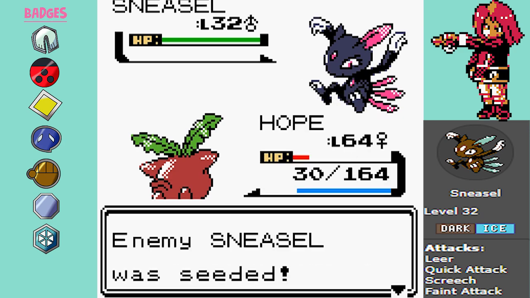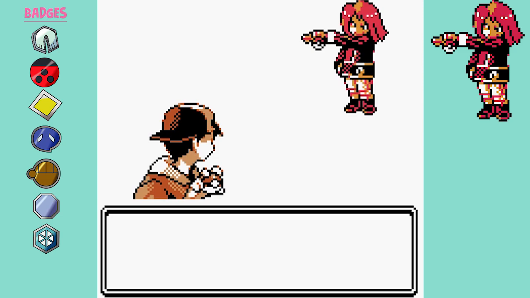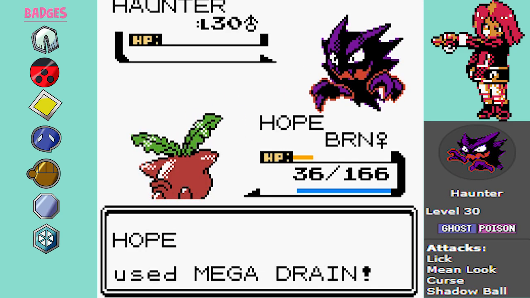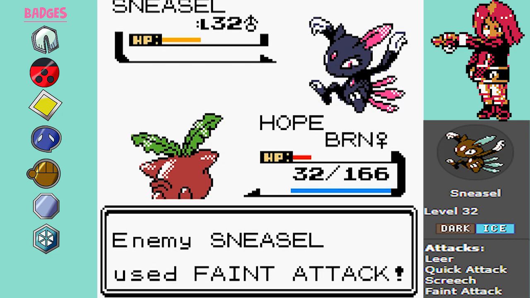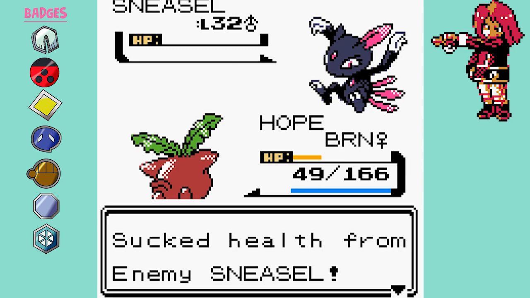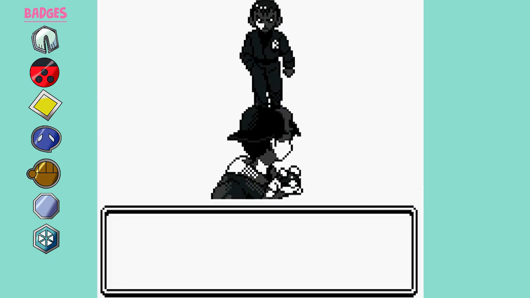He then pulls out the Sneasel, and we finally get taken down by the curse laid out by the Haunter. Now I'm going to speed through this battle a little bit quicker than before just so we can kind of catch up. But I do get burned in this sequence, but thankfully it doesn't make a difference as we do take down the Sneasel this time, and the rival is defeated.